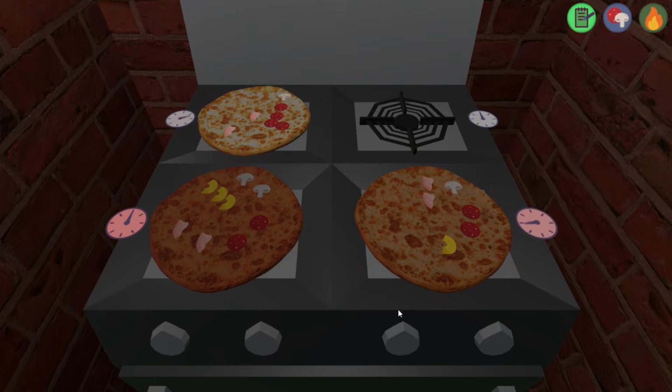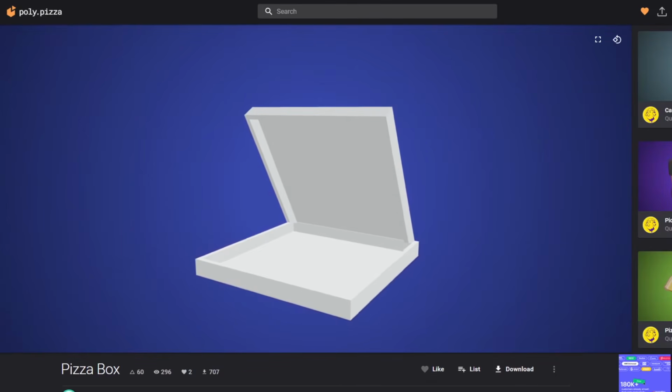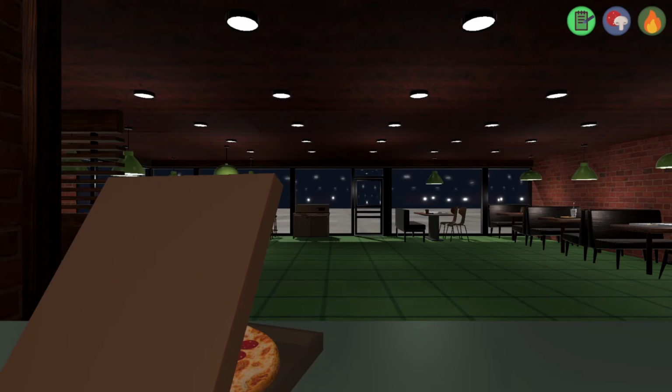When you click on a pizza in the baking station, I wanted to add a little serve cutscene, so I grabbed this pizza box model online and put together a small animation that you can now see, that serves the pizza to... Oh yeah, still haven't added those customers yet.